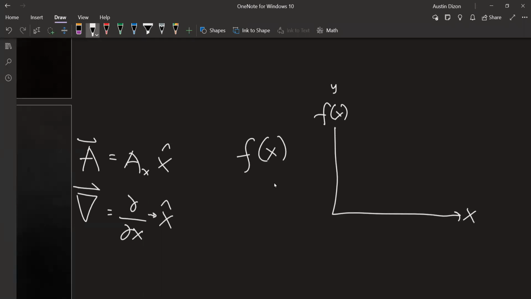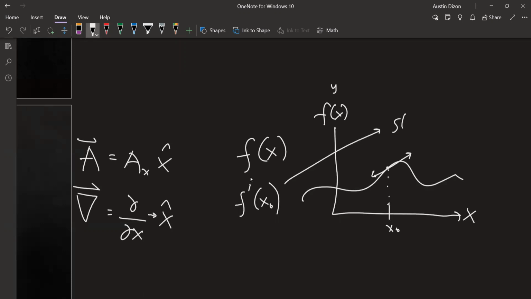Tapos, may x ka. Kunwari, f of x mo is something weird like that. And then you take the derivative of x, f prime of x naught. So, kinuha mo yung derivative at some point, x naught. Ano mangyayari pag kinuha mo? Titingnan mo ngayon kung ano meron dito sa point na to at ibibigay niya ngayon yung slope mo. So, yung derivative, imagine niyo siya as slope.